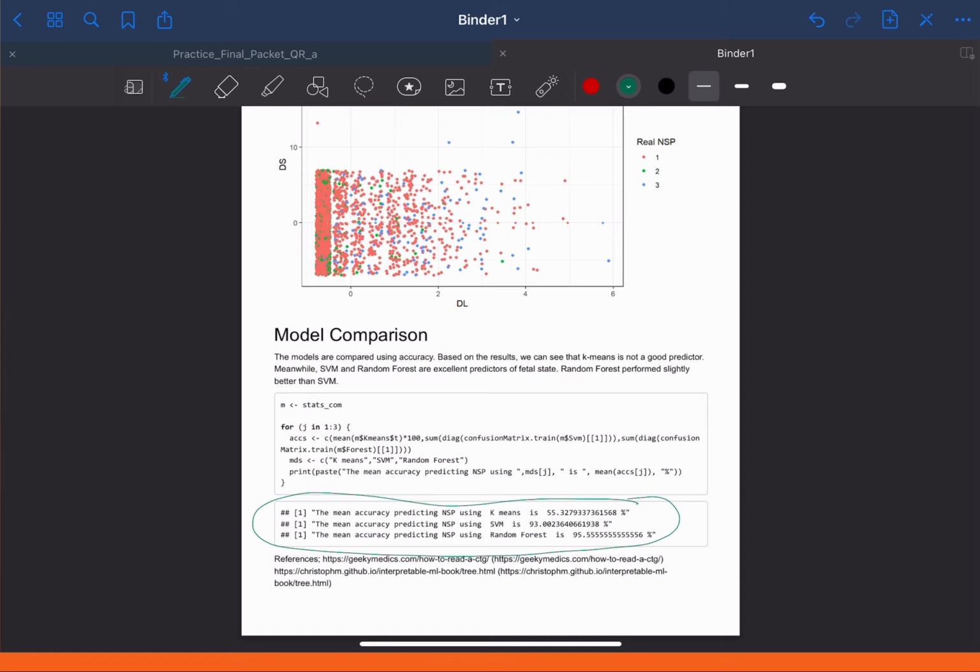But here we can clearly see that the random forest is much more accurate. It's 95.5%. Second comes SVM, 93%. And K-means is at 55%. I think before I had it at 67%. So it actually went down a little bit.